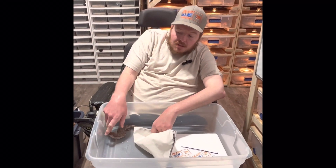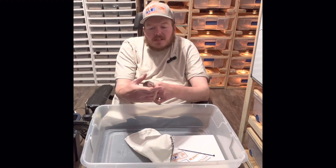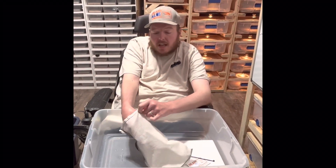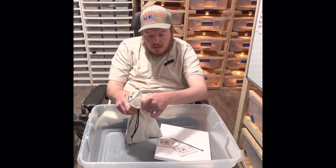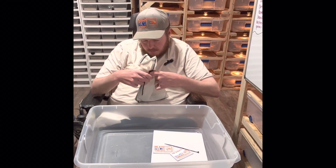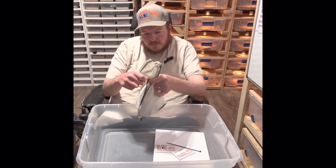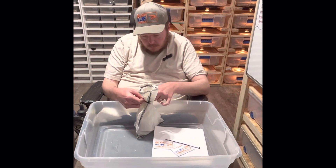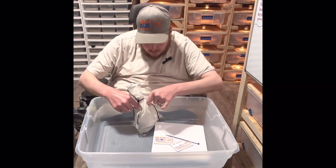Now we're going to show you how to package the animal. We got a baby going out — it's in shed so it doesn't look the fanciest and doesn't like to sit still, but you get a good idea. We already have paper towels in here to absorb any liquid and add some cushion. We let it go in, make sure you don't get the tail in — you don't want to tie the tail so it loses it during the trip. Then we tie the bag and make sure she's still lower.